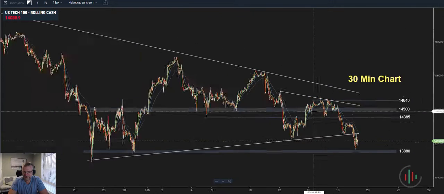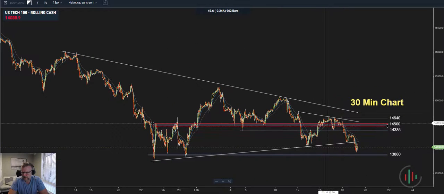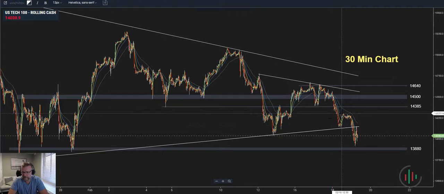US Tech, Nasdaq, heading south as well. Now we had this little inside level hold at 14,640. That's pressed down, but more lower highs are in play. So that lower high there, we were talking about this contractive phase not long ago. I think it was on Friday, we might have been talking about that. The market's bounced off there.